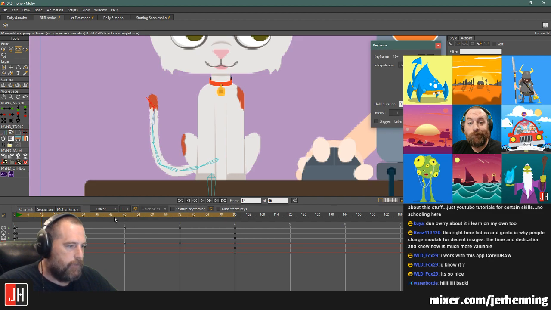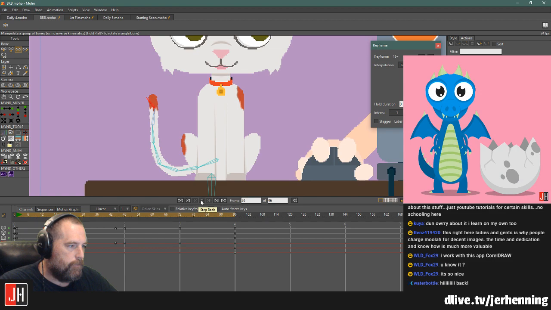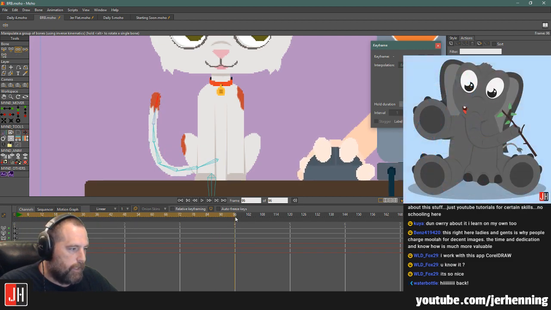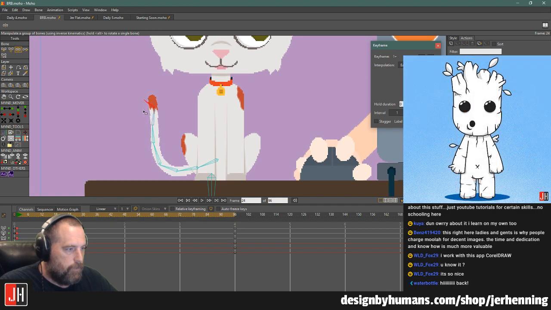So we'll take this. We'll go here with it. Let's see what that does to the tail. Nah, we'll redo this. I'm not happy with where that's starting. Let's redo this. We want to make this look as organic as possible. So we're going to take the last frames, dump them here, and then animate the tail kind of moving up. Let's see what that looks like just by itself.